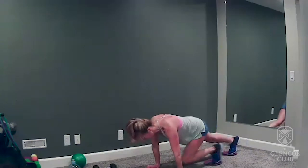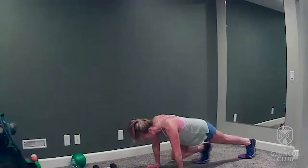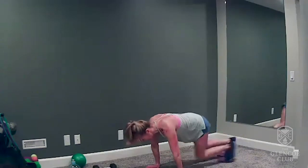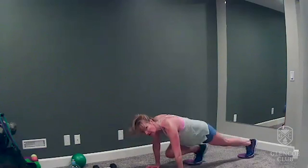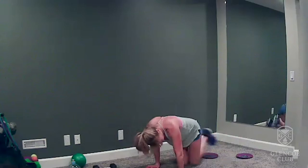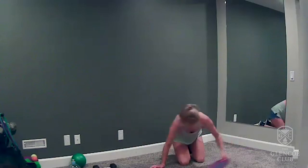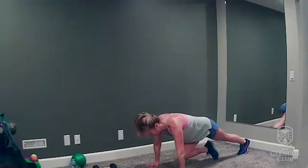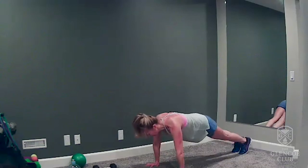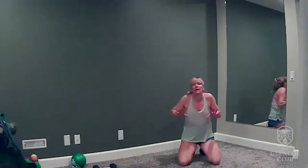When you feel like you have a quality plank, then you could pump those legs. If you're not gliding, there's no problemo. You still have the same foundation, but you will tap. But team, make this about the quality of your plank.